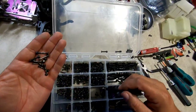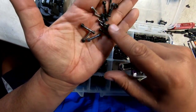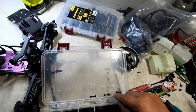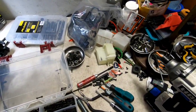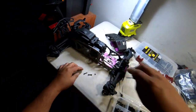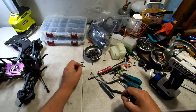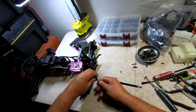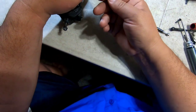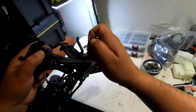We have one with a washer on it. It's going to be picky, Rob. Well, you know, be nice. I guess we don't get to have one with a washer on it. We got 1, 2. I'm going to use one without a washer. So we're going to take the washer off this one. And those are the ones that we use. These are the ones we don't use. See, if we put that washer over this right here, then that ball end can't pop off there. Nope, it can't happen.